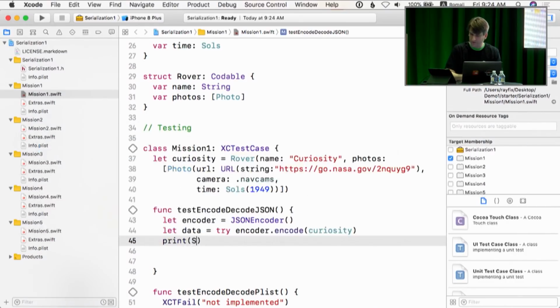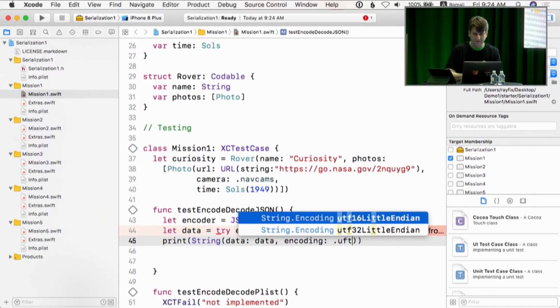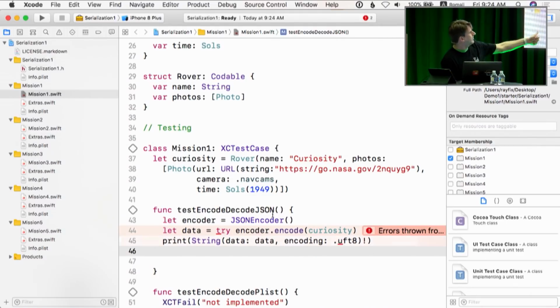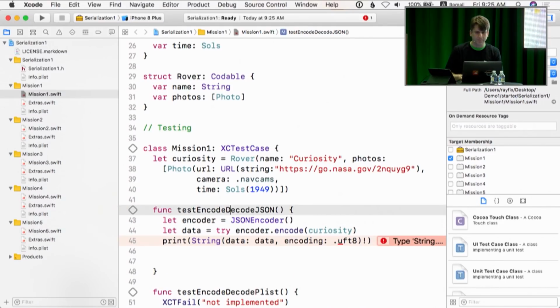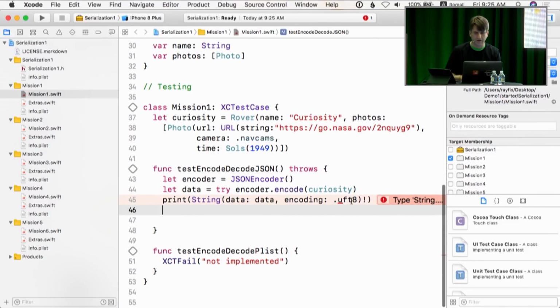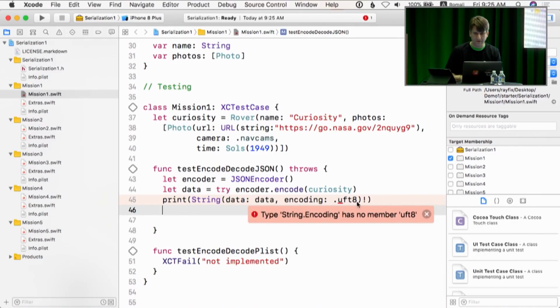And then I'm going to print out a string. So data doesn't print very interestingly, so we're going to just force it as a string here. Now, notice, I'm getting an error, because this is going to throw an error here. So we could make this a try bang in our test, and that would go okay. But what I like to do with my tests is declare the test as throwing. And if the test throws, the test will fail. So it's a cleaner way to handle throwing tests. It's just to make your test itself throwing. So here I am creating a string and printing it out. And it is a UTF-8 string.